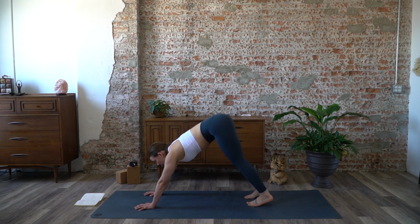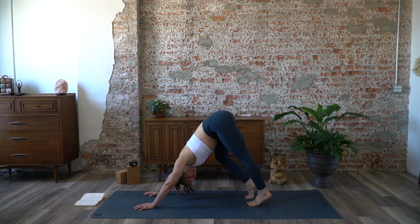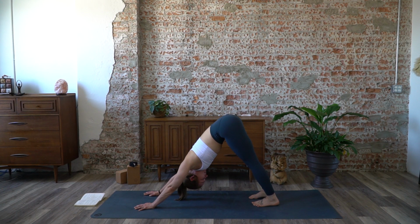Good, hips high, downward facing dog. Take a moment to bicycle out the feet, shift weight from one heel to the next. And then reach both heels down towards the ground. Push into the floor. Slight tuck under with the hips. Look towards your navel or between your thighs.